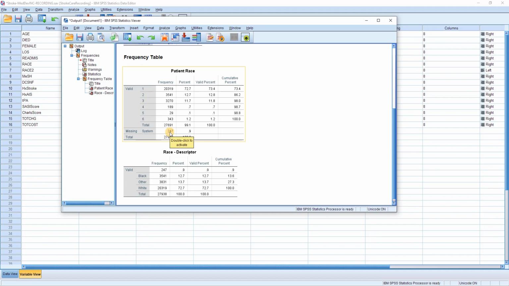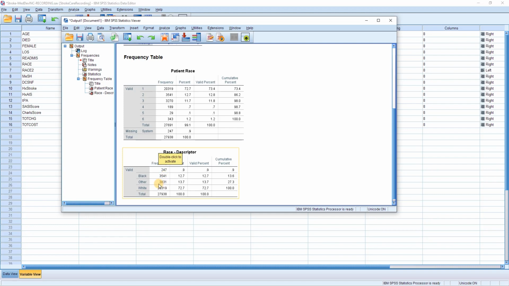What you can do to start with, and this likely won't work in every situation, but conveniently does in this one, I'm able to match to see that my race descriptor of white contains 20,319 patients, and my patient race value of 1 also has 20,319, and patient race value 2, 3,541, and then down here in the black race descriptor, I have 3,541 as well.